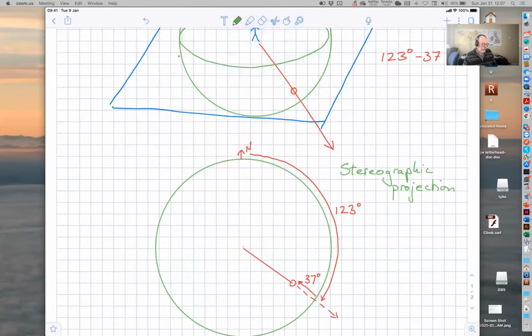And if we can find a way to do this systematically, we could maybe plot 2 lines, or we could find a way to plot planes, and then we can find a way to measure the angles between them.